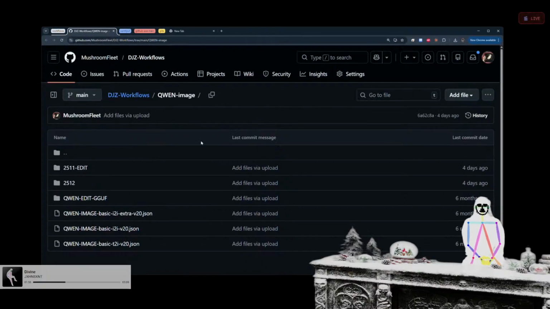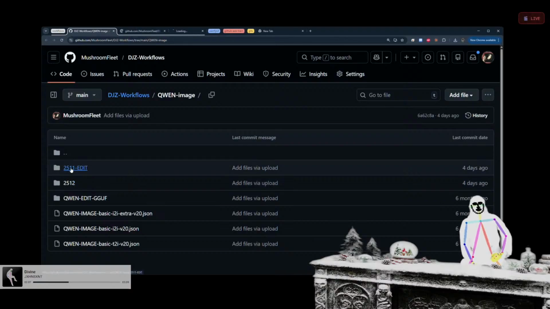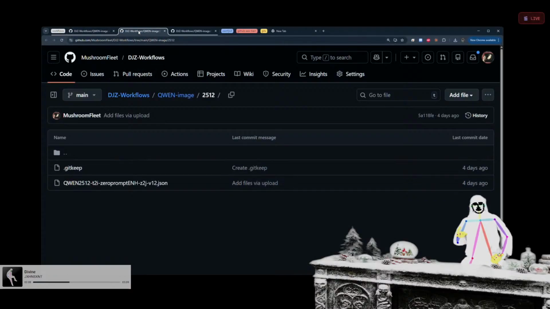And then Quen Image. So I have put up new workflows for 2512 Quen Image and 2511 Quen Edit. So these are the latest versions that just sort of came out recently. There's not a lot in there, but there's enough in there to get you started with 0 prompt systems.